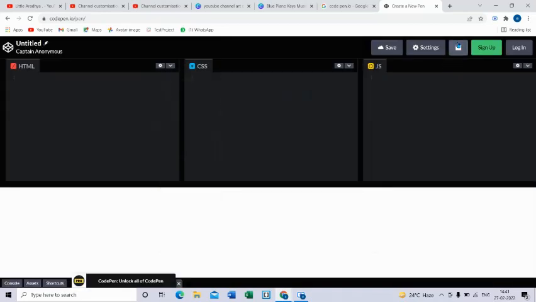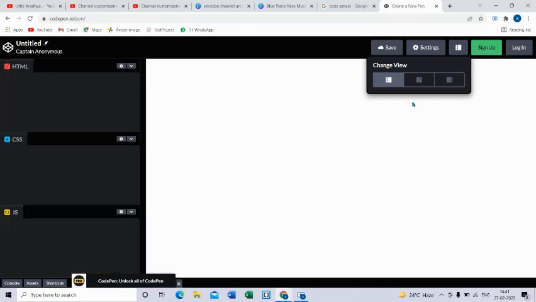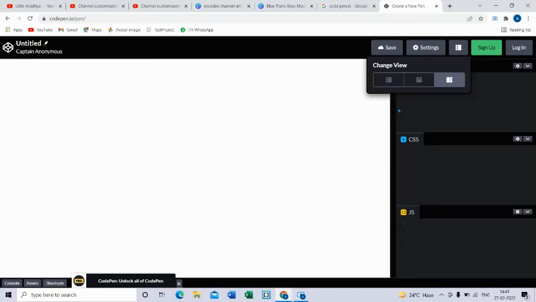Here's a view changer button, so you can change the view, as you can see here. It changes the view. So I'll take this. Okay, so let's begin.